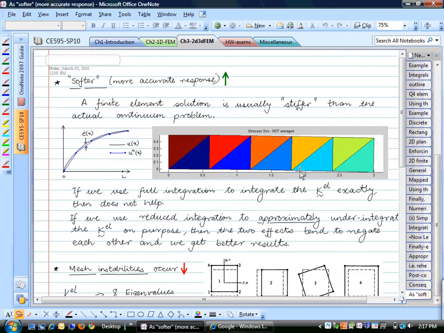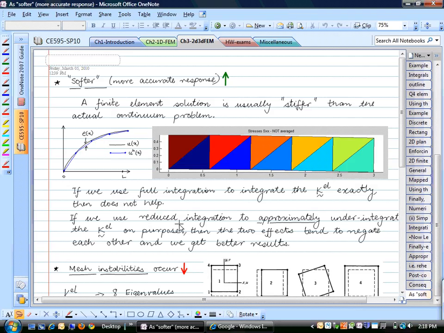And you can see that this phenomenon actually happens so much that the actual displacement that you got from your 10 element problem was so much smaller than the actual full displacement with the 2000 element mesh. Another term for this kind of phenomenon is called locking, but we'll talk about that next time. So the idea is that a finite element mesh will in general be stiffer. If you use full integration, then you're not helping. If you use full integration, meaning you have found out your element stiffness matrix exactly, then you've not helped your problem in becoming softer.